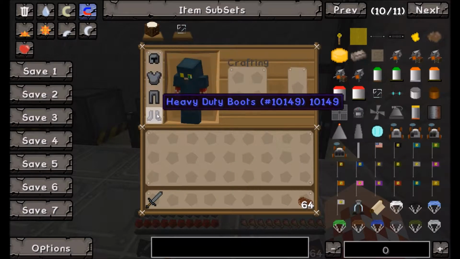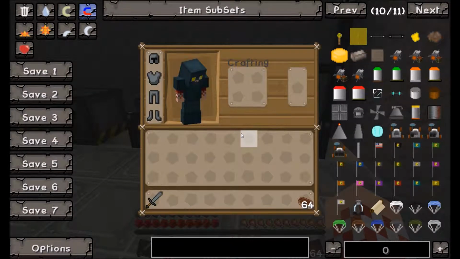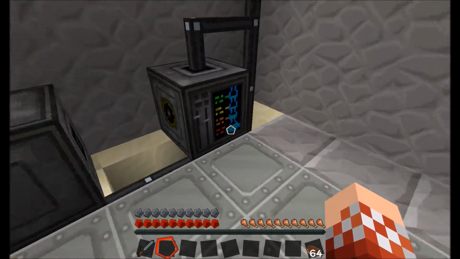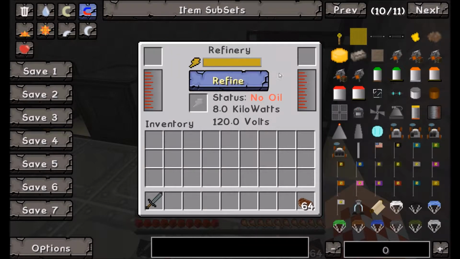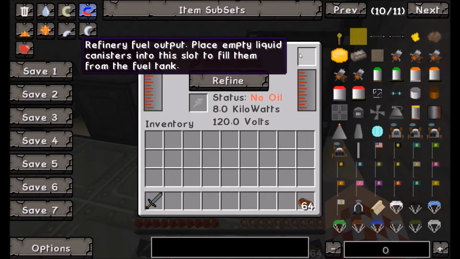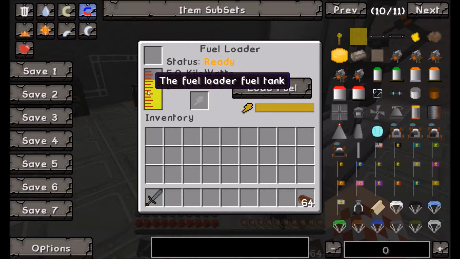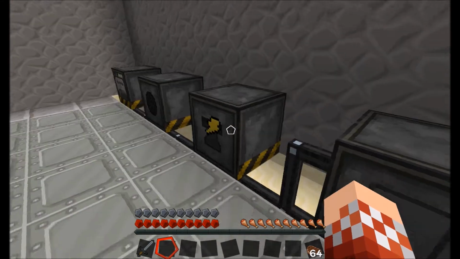Oh, yeah. This is the heavy-duty armor. You craft that, of course, with compressed steel. It's heavy-duty. I never knew it made that noise. So this is where we refine our oil. Now I'm not going to do that. Basically you would put the normal oil here and refine it, and it would drain all this out into here and turn it into refined oil. Then you would get the canister and put it into here, but as you see, I've already done that. So actually, let's start loading the fuel.